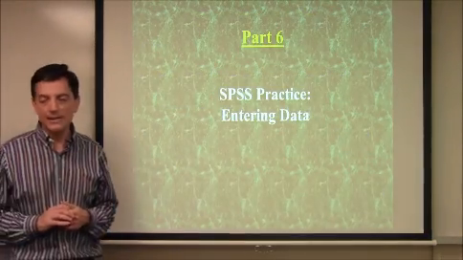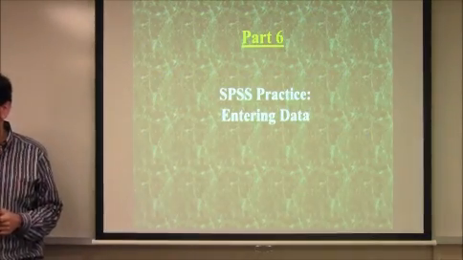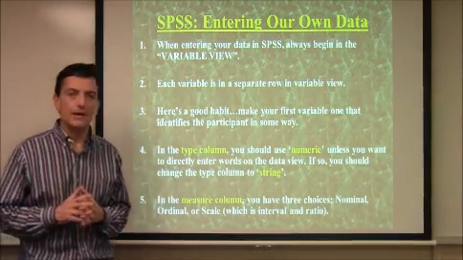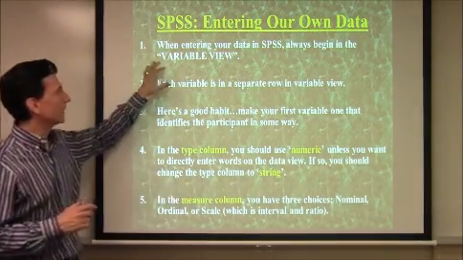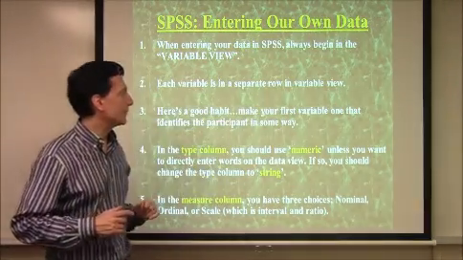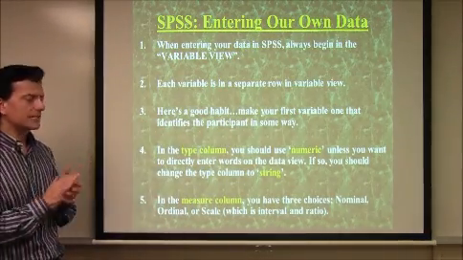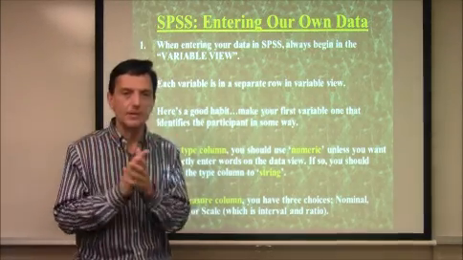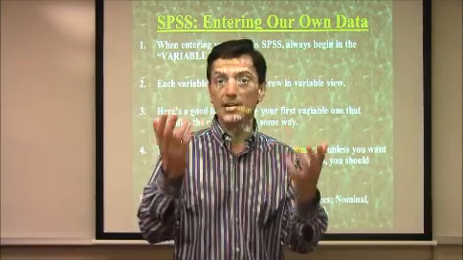Okay, let's see if we can get some practice entering data in SPSS. We're going to start out by going into variable view, and we'll always begin in variable view. Each variable is, again, in its separate row. And here's a good habit: we might always make the very first variable some kind of participant identification variable.